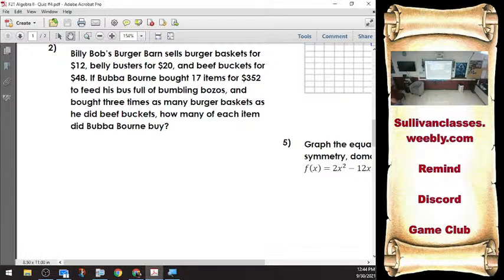I'm gonna go crazy. All right. The idea is, look at the question at the end. It tells you the variables. How many of each item did he buy? So maybe off to the side I should write X, Y, and Z are going to be my items. What are my items?